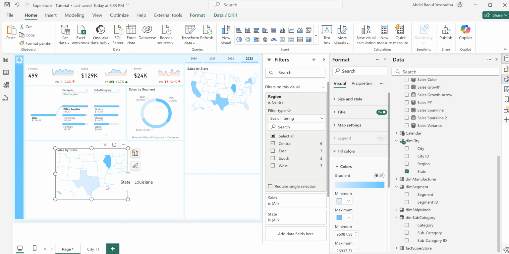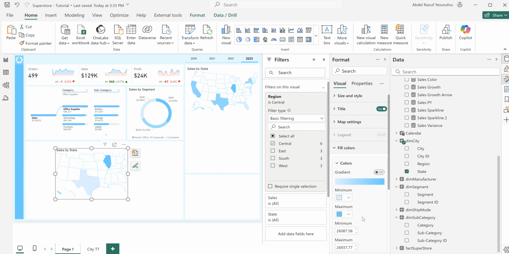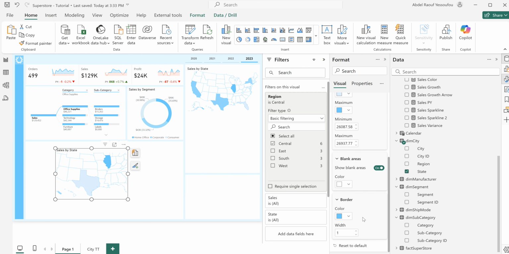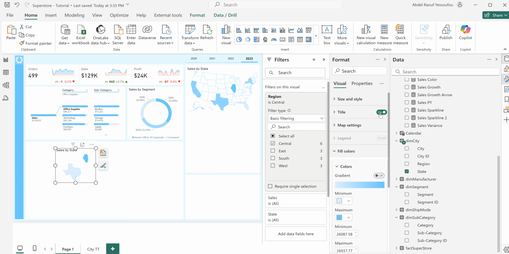And in this case, another thing I did was to remove blank areas, so I didn't show this. Okay, then I reduce it. Let me remove the title.